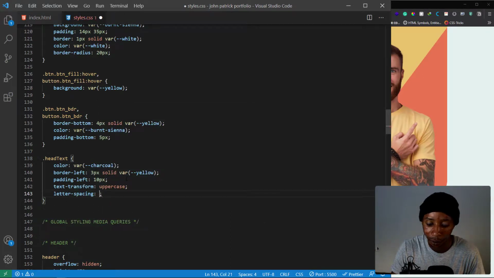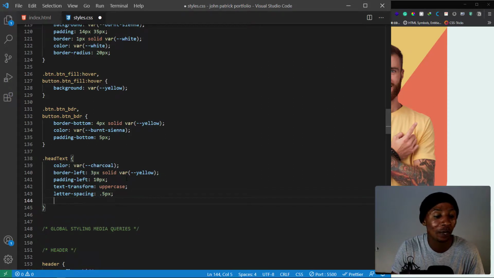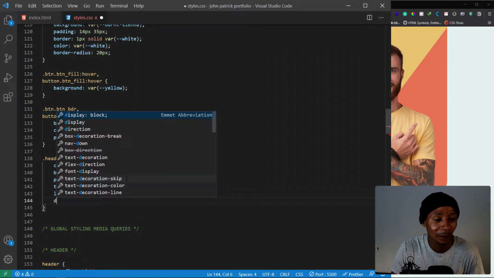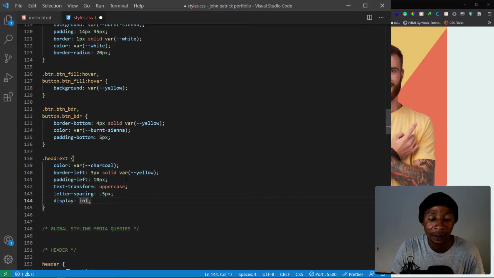Oh, that's not right, 5 pixels will be too much. I want that to be .5 pixels, which is also 0.5 pixels, and display inline-block.